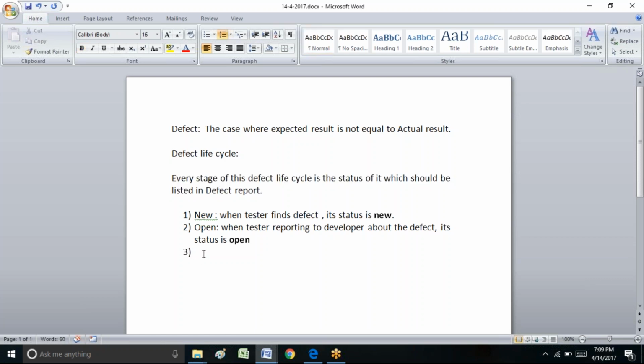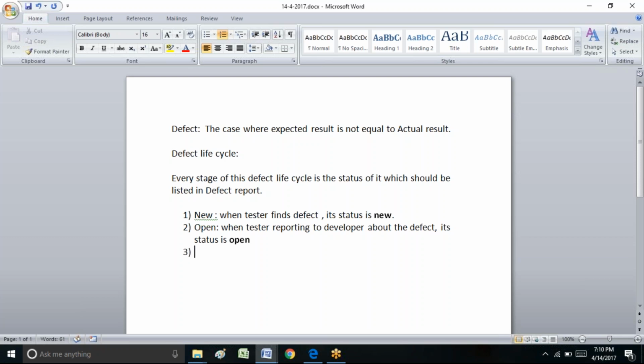Next, you send it to the developer. There we have three cases. If a developer finds that it is a previously fixed one, that means it is a duplicate. So he'll simply reset it by saying that it is a duplicate one which was already fixed previously. So when the defect goes to the developer, there are three conditions.